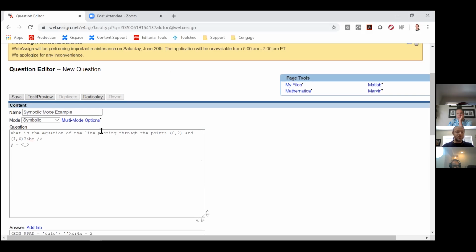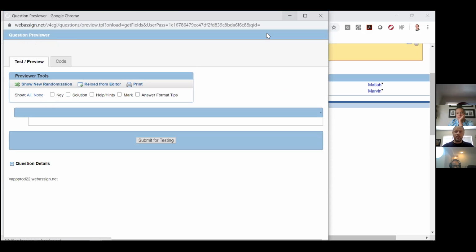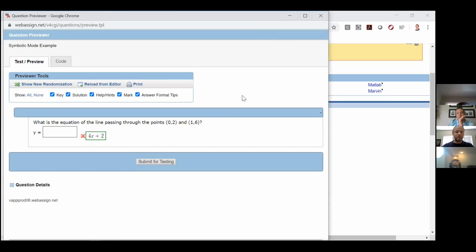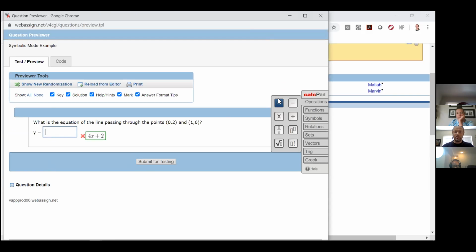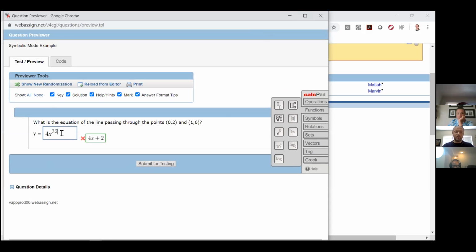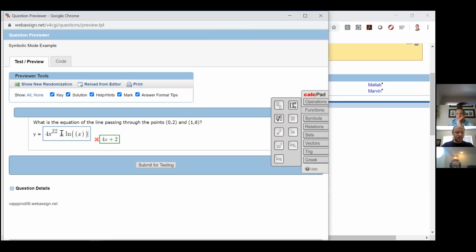So if I test preview this now, we have a completed symbolic mode question. If I click here, we'll see the pad pop up here on the right, and they can select whatever options they may need to use here. Students can also type out the things using their keyboard.